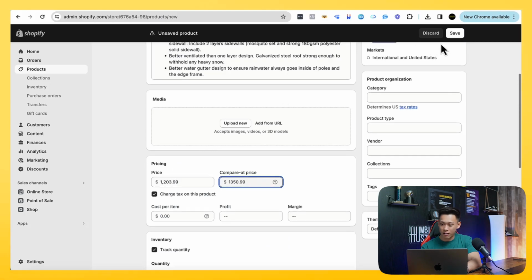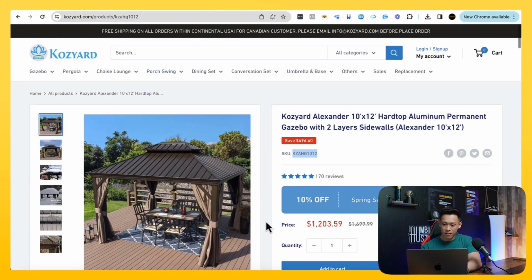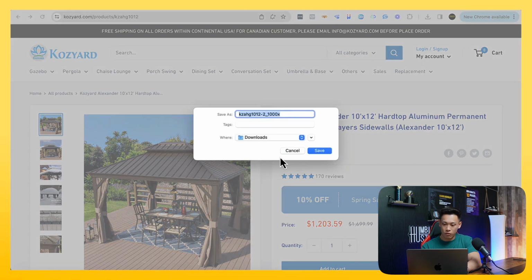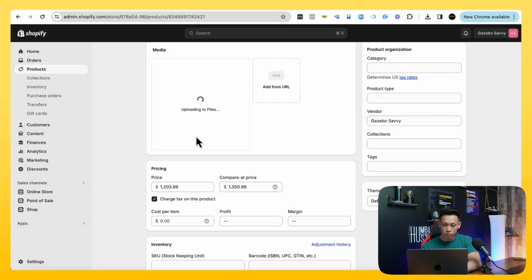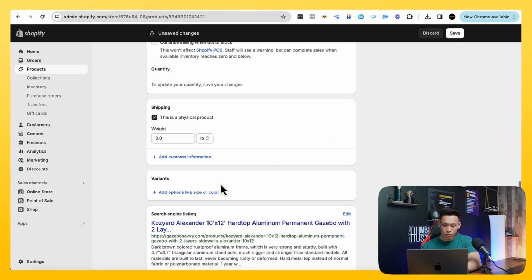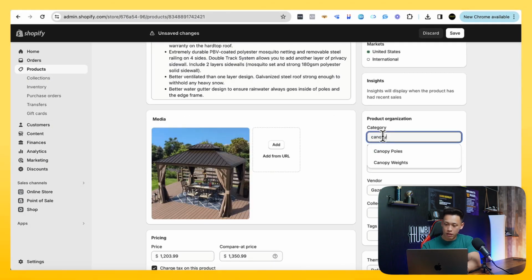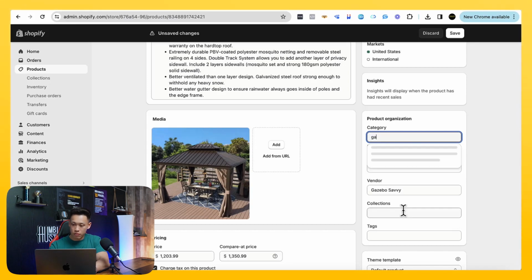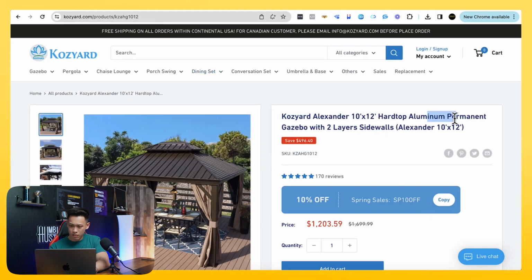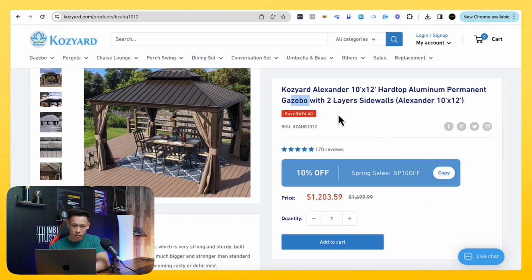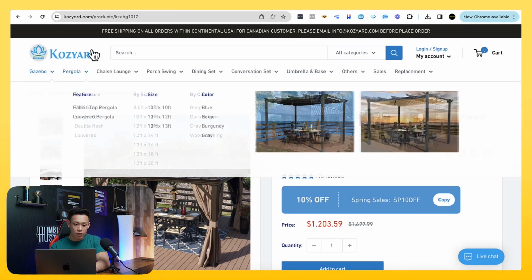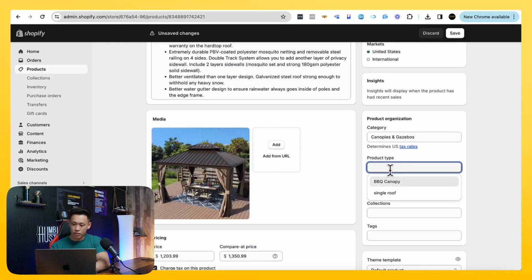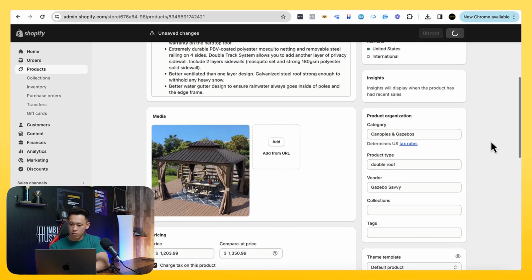So I'm just gonna go over here, click save, and continue with this by adding in this photo over here. Photo 7, boom, boom. Add the SKU. This was canopy and gazebo. I honestly don't even know if this is a gazebo at this point. It definitely is though. No, it's a gazebo. What am I saying? I'm stupid sometimes. That's okay, because I'm still going to teach you how to build a successful high-ticket dropshipping store. So it doesn't matter. Double roof, boom, done.